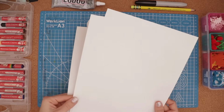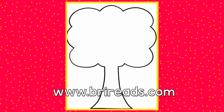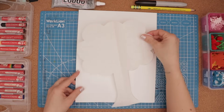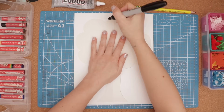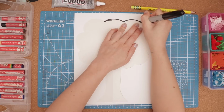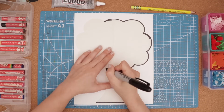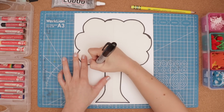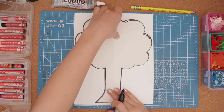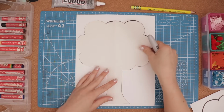For this 3D project, it's important that all the trees are the same size, so you can either use this stencil or print one from my website. If you're using your own, put that one right on top of your first piece of cardstock. Then, I'm using my marker to trace on the outside of the stencil. Ta-da! I'll do it again and again and again until I have one for each season.